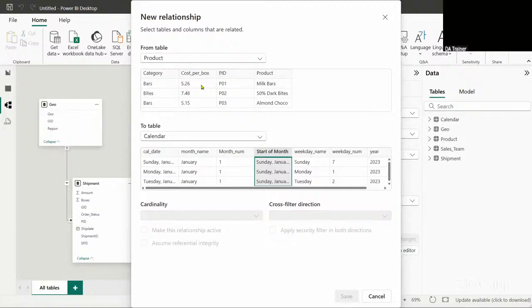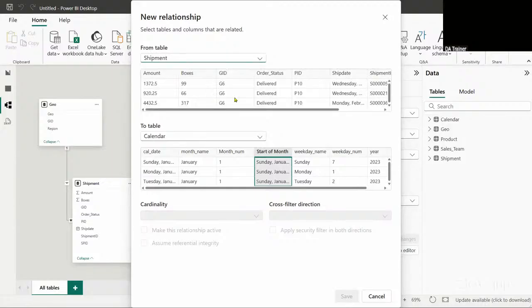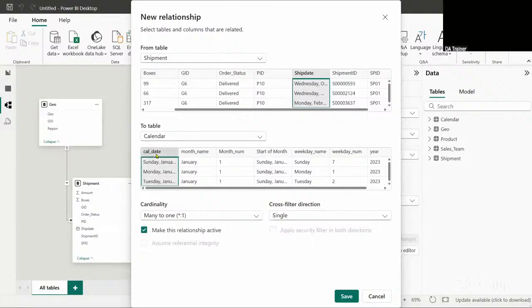So we have product here, sales team, month, shipment. All right, so we have ship date there. So this date and this date can correlate together.